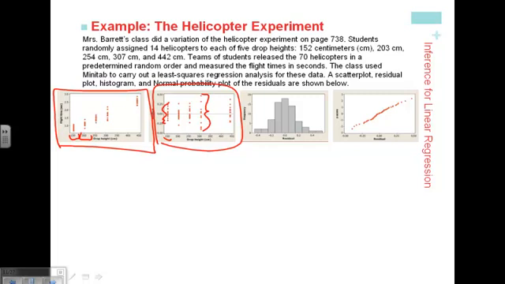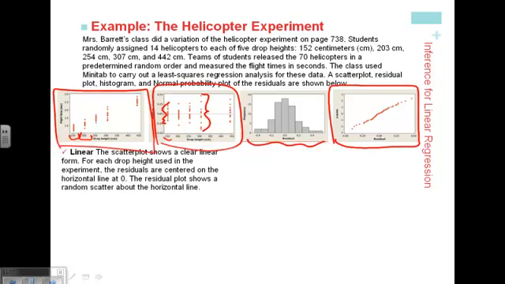Okay. What about the normal condition? They looked at it twice for normal. They looked at it as a histogram, but this is the one that I really want you to focus in on. That's the normal probability plot. And again, the idea is if you take the data and put it through a normal probability plot, if the plot is linear, the data that it came from must be normal. Would you say that that normal probability plot looks pretty linear? So we probably will pass the normality condition.